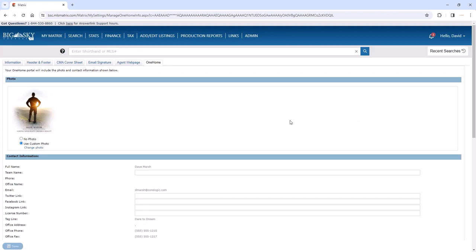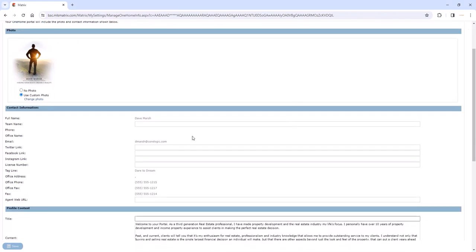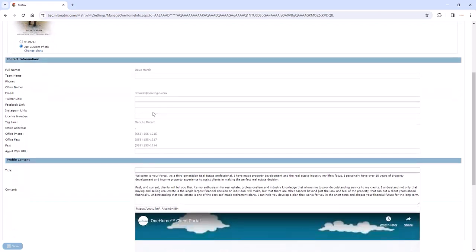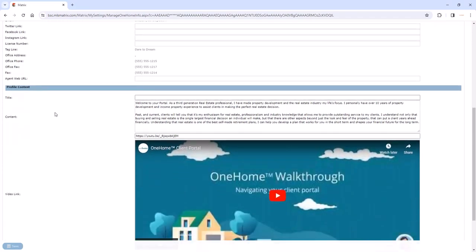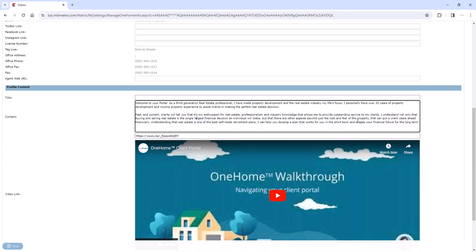And the One Home tab is essentially where you are going to set your information that you want to share publicly with your clients. So as I mentioned earlier, you want to make sure you go through and make sure that all of this information that it shows is relevant. And assuming it is, you would come down to this next section here. And this is where you set just a little bit more of a personal welcome message to your clients. And again, all of your clients are going to see this when they access their portal. So this is not for a specific client, this is just more of a little general welcome message.